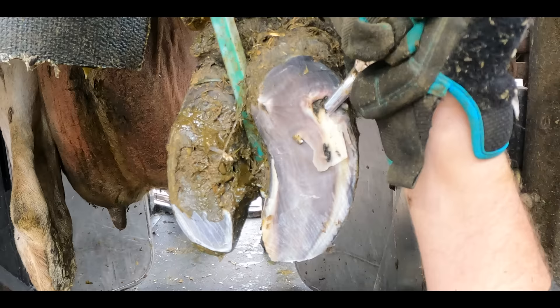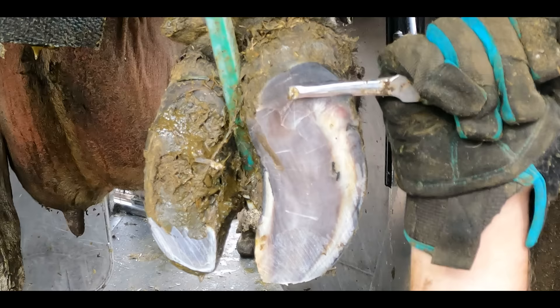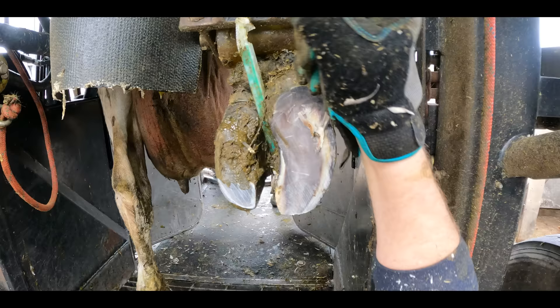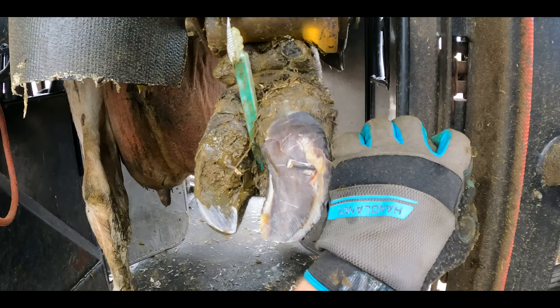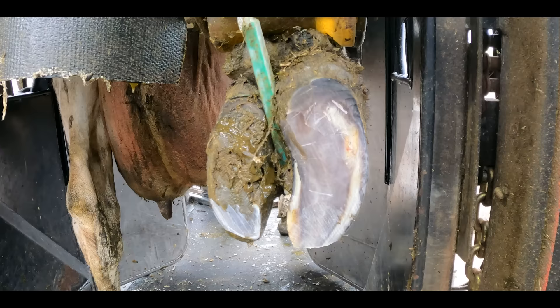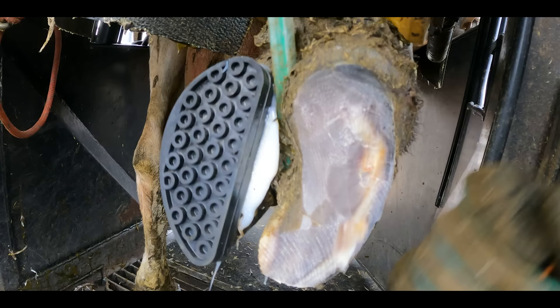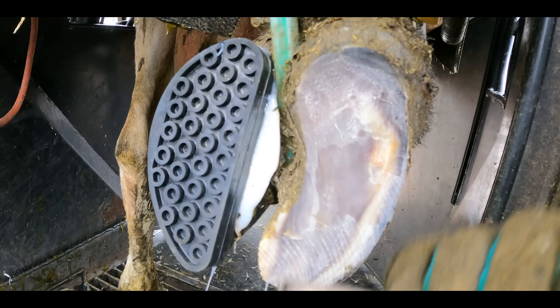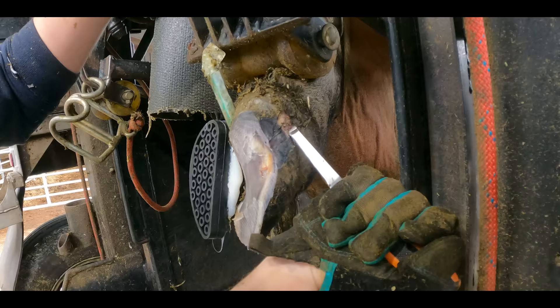These cows are housed outside almost 365 days of the year. They only come inside when they're due to calve, and that's why her feet are incredibly hard and I'm finding it slightly difficult to cut through. She's actually got a bit of an infection in there — we'll open that up a little more in a second. Right now we're going to bond a block on there. You'll notice a scraggly little bit of horn sticking out from her hairline — that is all detached and needs to come away. Things are about to get a little bit bloody, folks, but stick around for the end of the video.